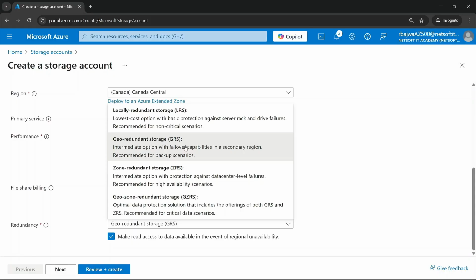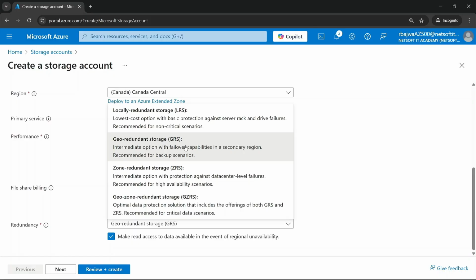Here, one region will be called the primary region and the other one will be called the secondary. In the primary region, you actually perform all your tasks. So you have read and write access. And how many copies are saved in the primary region? 3. Now, the secondary region, you cannot access it. Azure uses it as a backup to provide you your data in case the whole region is down.